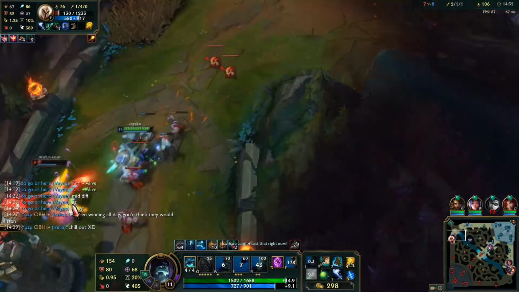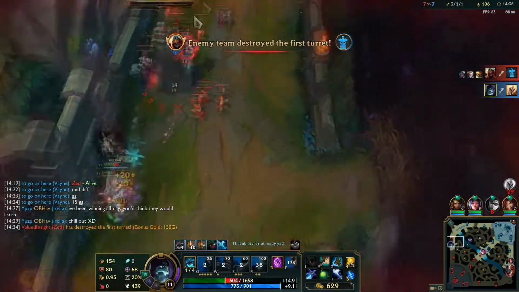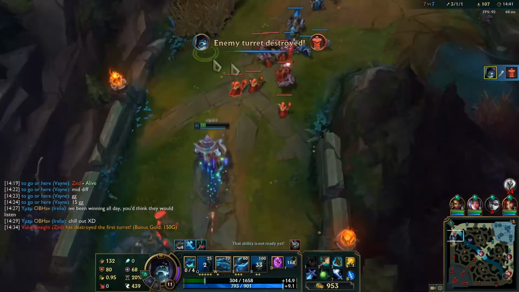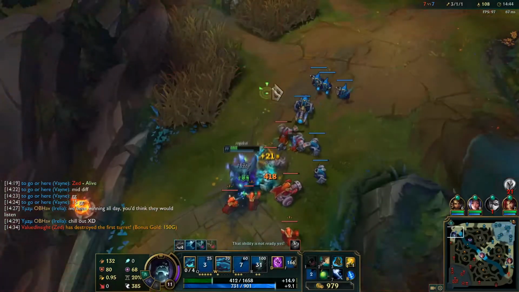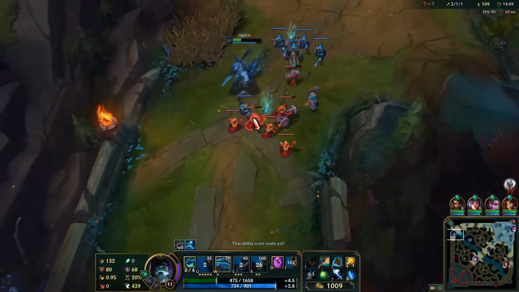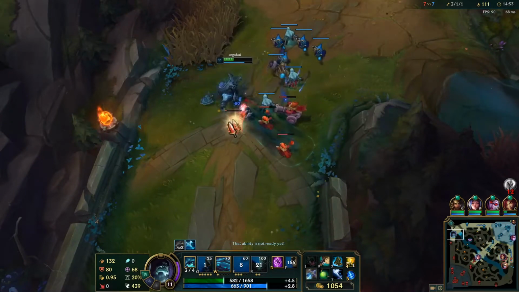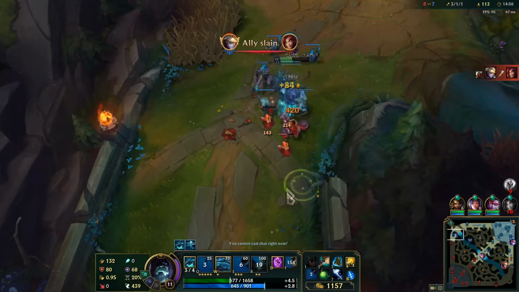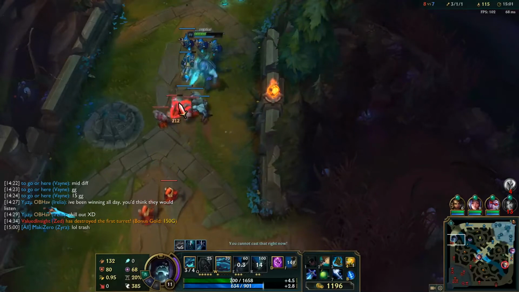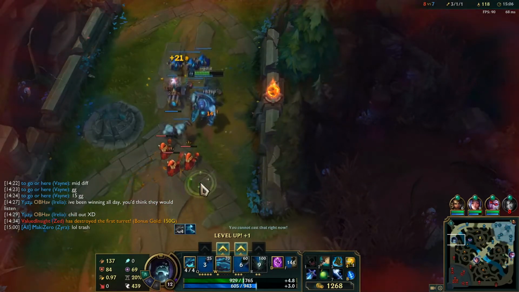Oh my god. That was so bad because I keep missing my E's, dude. Should be able to go for Rift Herald after this, see if we can keep making plays. We have to keep taking these risks or we just straight up lose without a jungler.